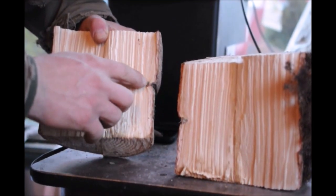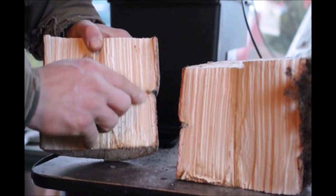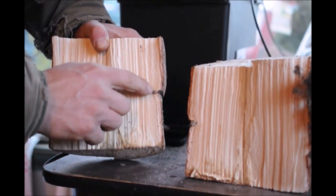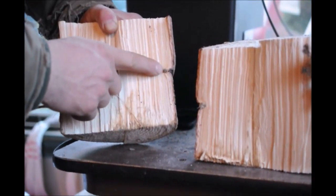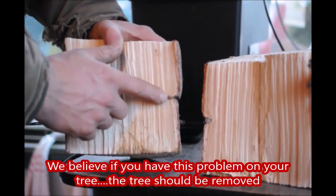So just knowing a little bit of it, you can see the damage that this can do to a tree. I was told, and I believe it, that if you do have nylon in the tree, the tree will not be able to grow around and envelop it. I believe that, and I believe that it will always be a weak point on the tree wherever you keep nylon or any type of plastic in the tree.